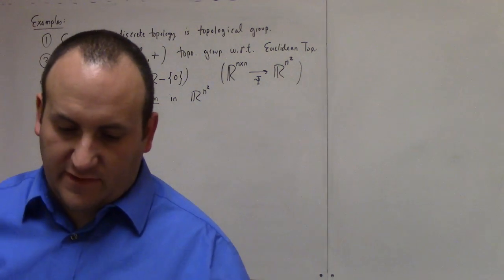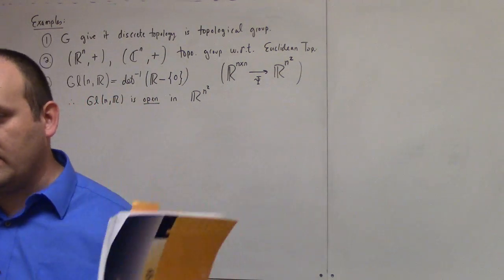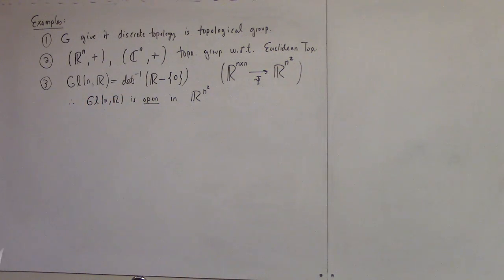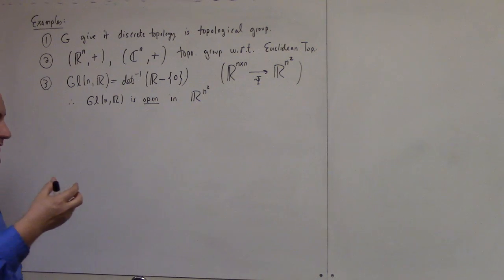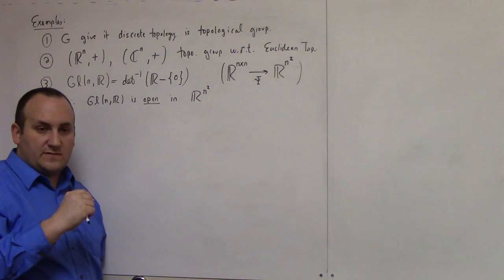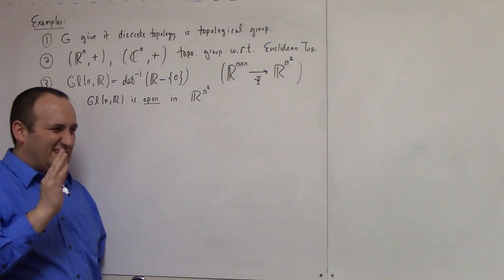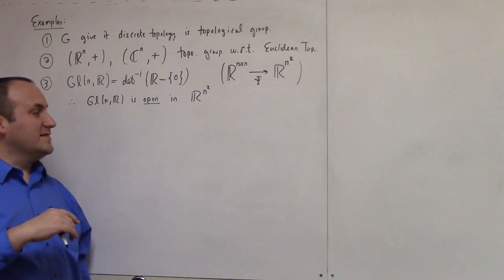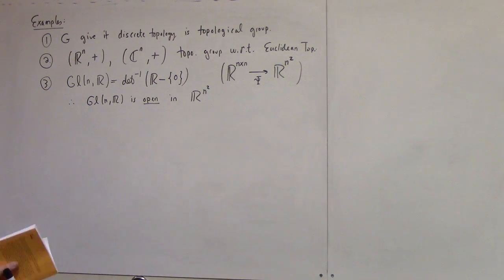And of course, it's a group. And by the way, matrix multiplication and matrix inversion, those are continuous. Because matrix inversion, you can look at the classical adjoint formula, for example. And what that is, it's a rational function in the entries of the matrix where you don't have division by zero. That's clearly continuous. And matrix multiplication, well, that's a linear combination of products of the entries, and that's also a continuous function. Again, like I told you guys, the philosophy here is if you have a formula, it's probably continuous.